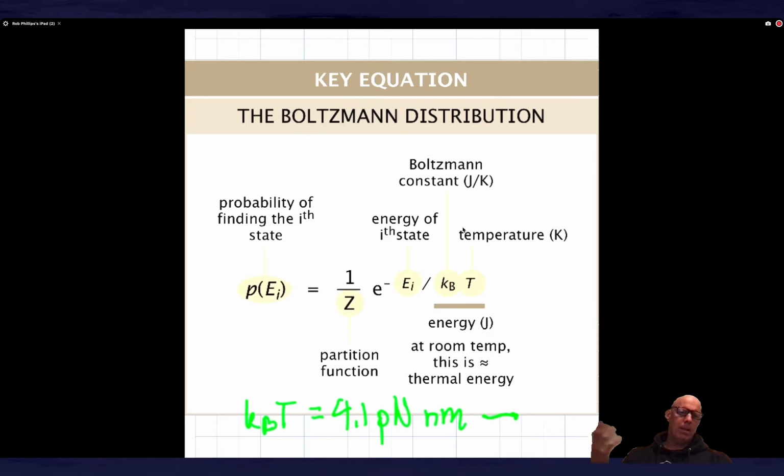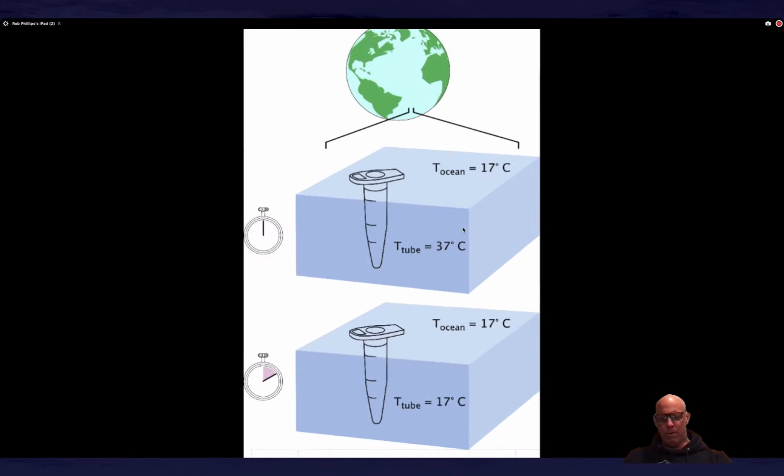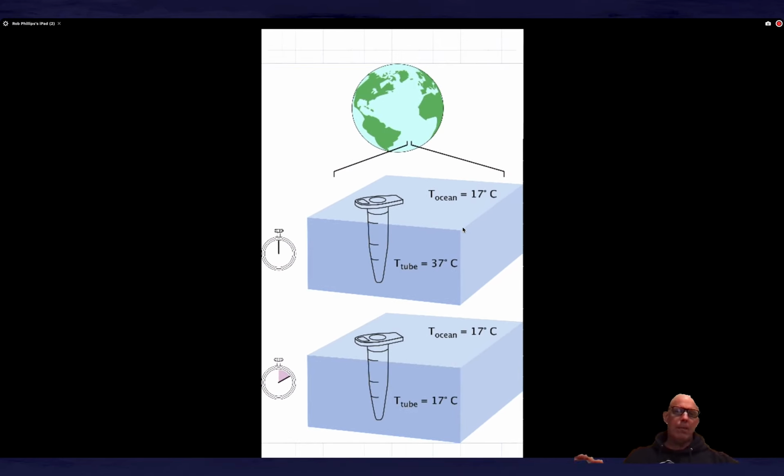It tells us about the confluence of the deterministic energies of the cell associated with things like molecular motors, and then the constant thermal jostling due to the collisions of the surrounding medium. And we know about that in the form of things like this: if I take my Eppendorf tube, and let's say it's at 37 degrees, and I put it in the ocean, what will happen after some amount of time is that because of the collisions between the molecules of the water and the Eppendorf tube, and then the Eppendorf tube with the solution inside of it, the system will equilibrate.